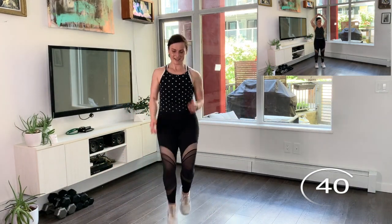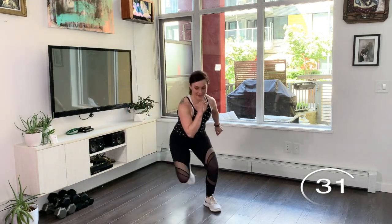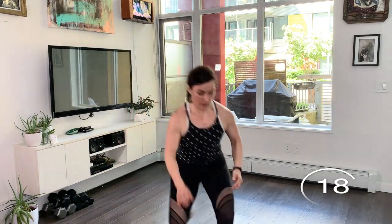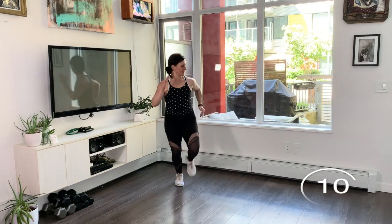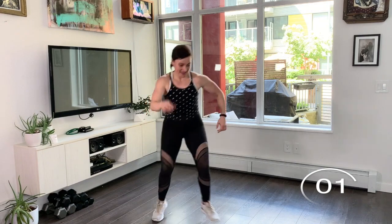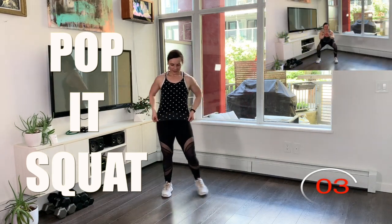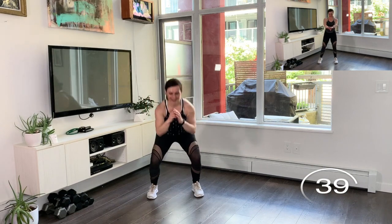Have fun with this one. Make sure your knee is over your ankle. Use your upper body. On the high knees back, let's get those knees up. Focus on squeezing your inner thighs together. Sit down in that squat.